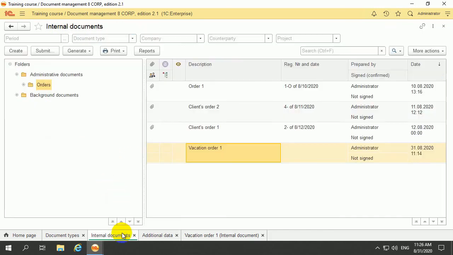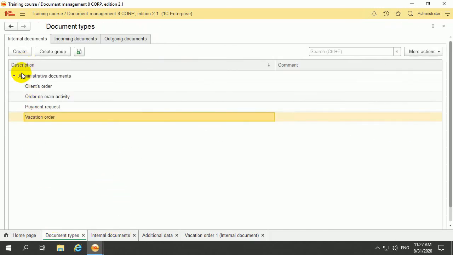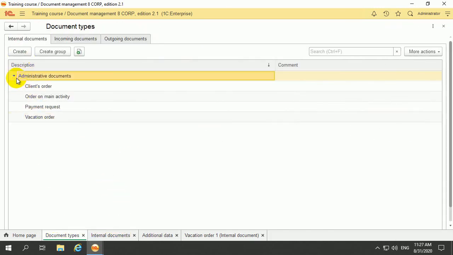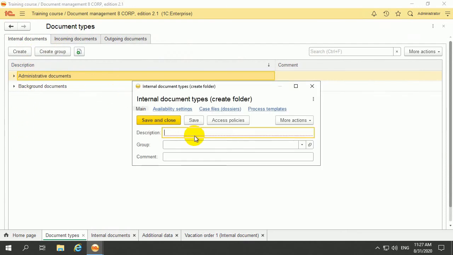Go back to the internal documents or document types, create a new group of documents. This is the support service documents.